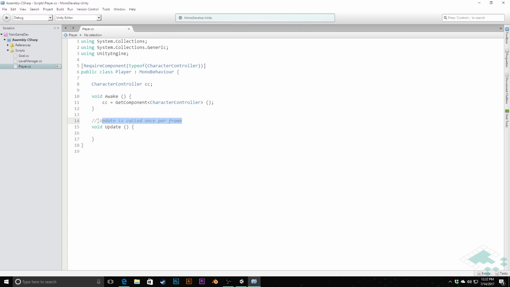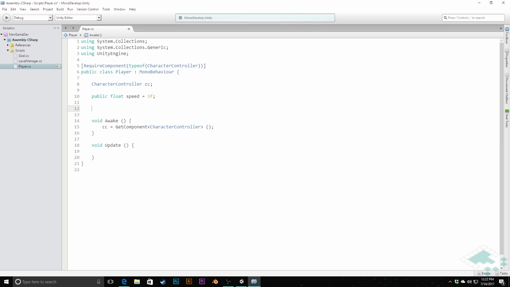Now, really all that this player script is in charge of is taking in our keyboard inputs and making the character move around the scene. And so the other thing we want here is a speed value. So we're going to say public float speed. We'll set that equal to 3 for now. That's fine. And then I'm going to have 2 more floats here, one called xMove and one called zMove. I'm not going to make these public because all they are going to be used by is the Update function to keep track of movement.